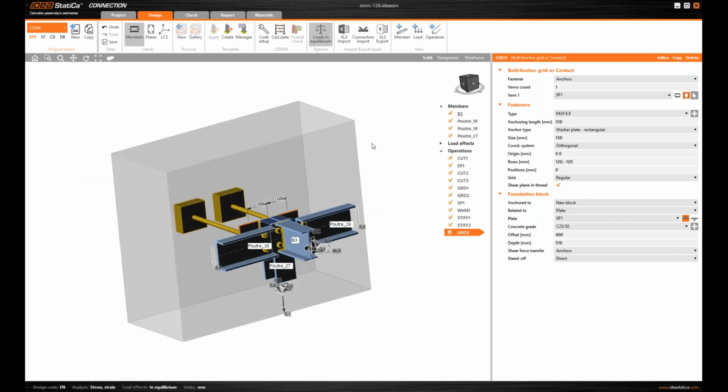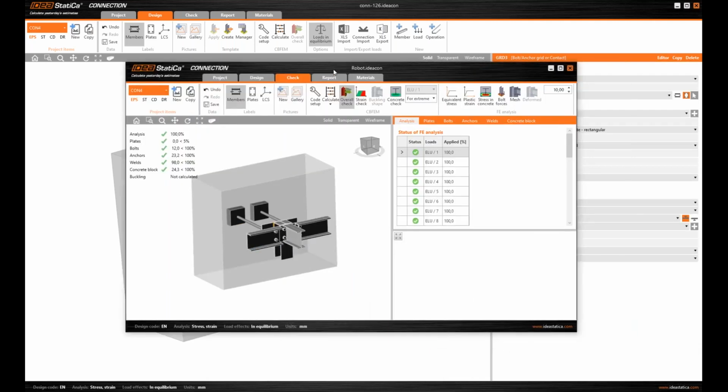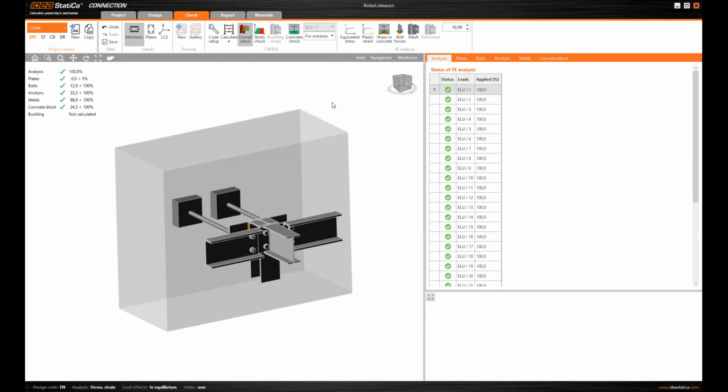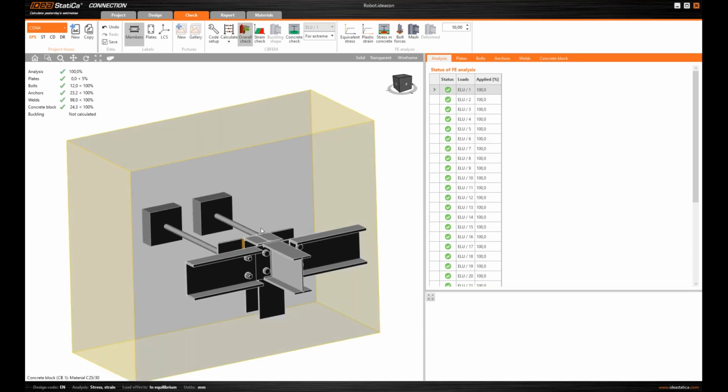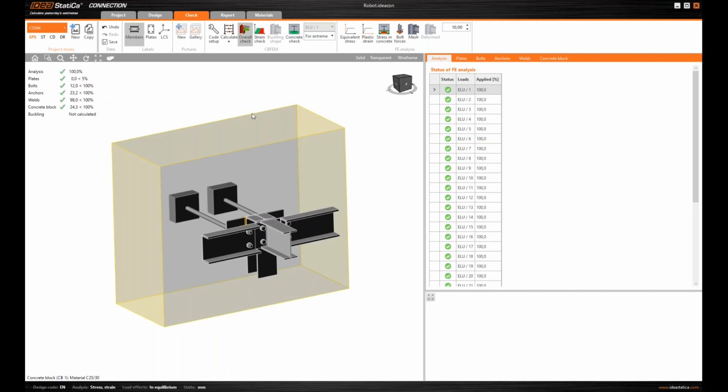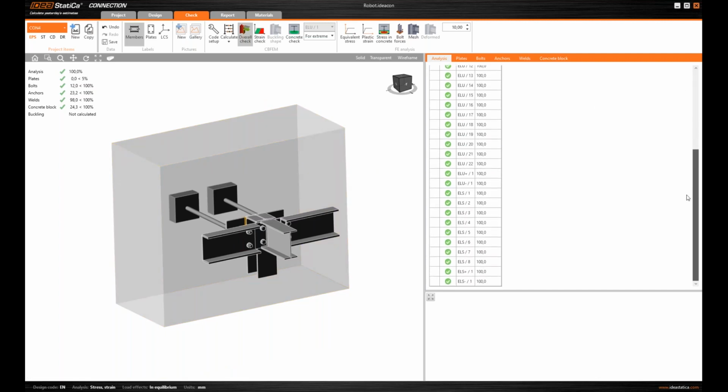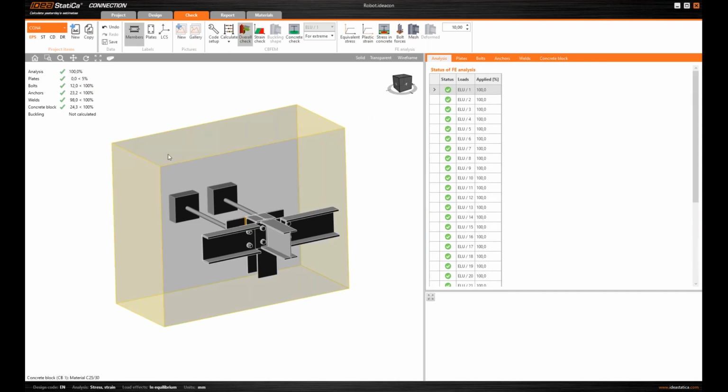So this is now done. I can let it calculate now, but to cut the presentation time, this calculates these 30, 40 combinations. I have done this for you before this webinar, so just to show you the results already calculated. So this is it. You can see it's been co-checked for all those combinations. Everything looks right. The joint is well designed.